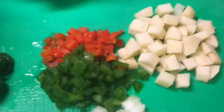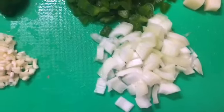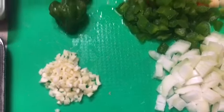So I'm using 1 pound of ground turkey, 1 potato diced, a half of a red pepper, half of a green pepper, 1 onion diced, 4 cloves of garlic, 2 Aji Cachuchas, which is optional. You don't have to use it in this dish.